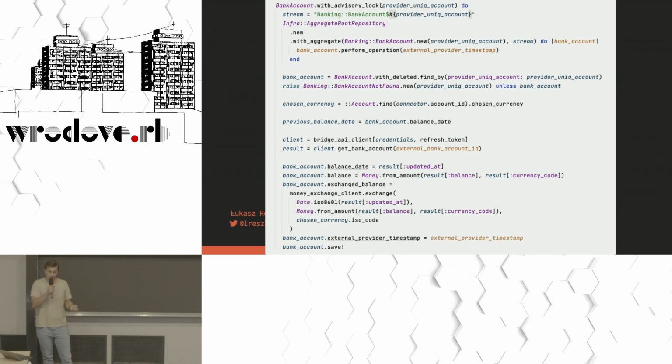So what we did instead, we had to be pragmatic, and you write to the bank account. This is the new model, which is on the top. You can see the stream and infra aggregate root, where we instantiate this class and then perform the operation. Should look common. And then there's this block of code where we just add the read model information.